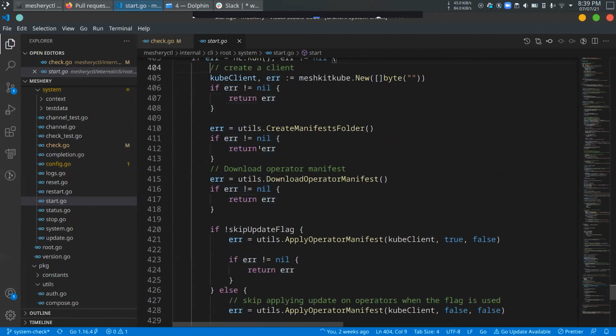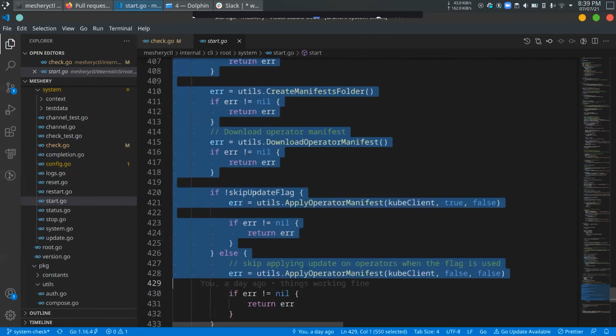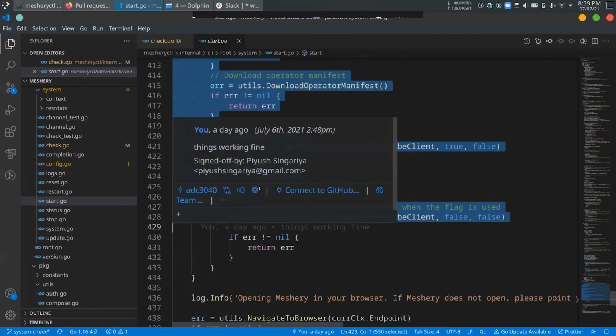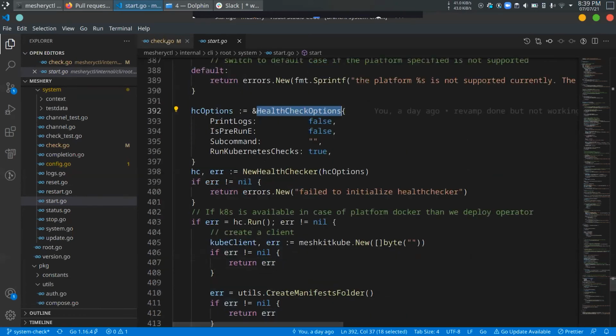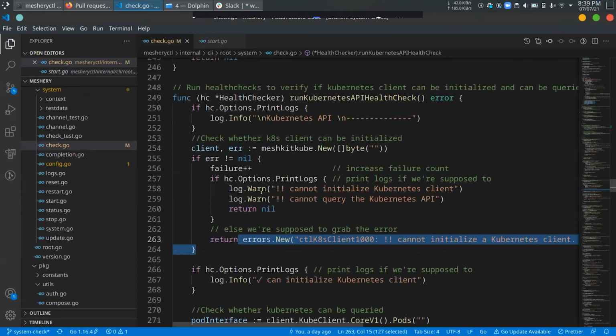Okay, so this is the demo of how things work, and yeah, that's it. This is how it is simpler to interact with these checks. There can be multiple checks in future, so it will be easier to talk with them, I mean trigger them, with these kinds of options, just marking the options and running it. Yeah, that's it. That's what was new with these checks.